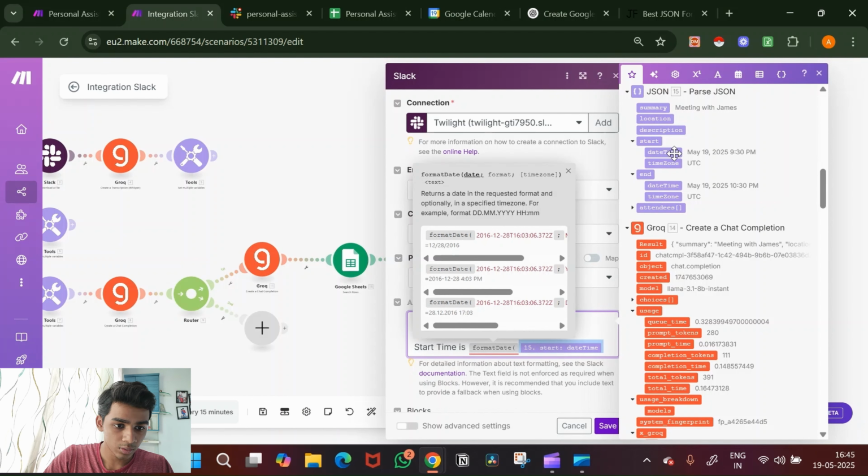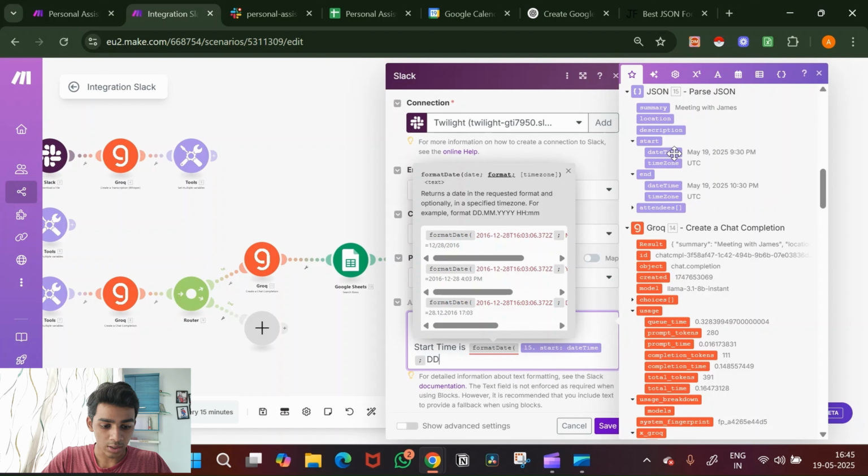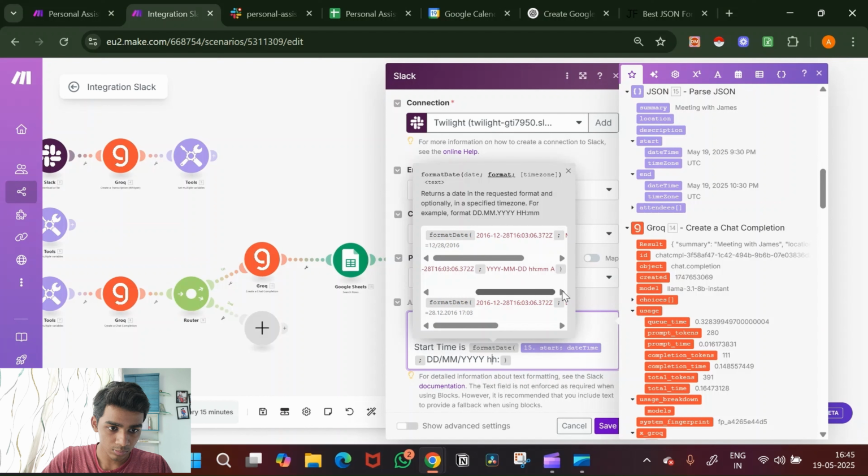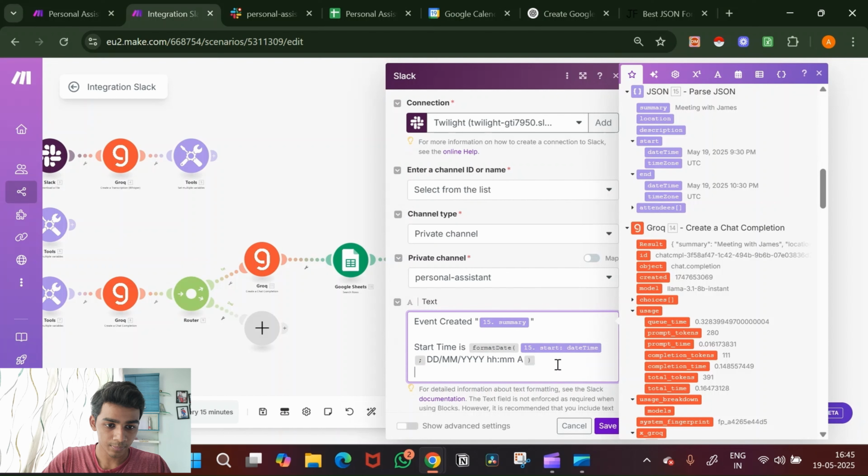Format date, and I'll format it to day slash month slash year, and I'll close this. And I also like it in 24-hour format, so I'll do small h. Is it capital M or small m? It's small m. Okay. Small m, capital M. Yep.